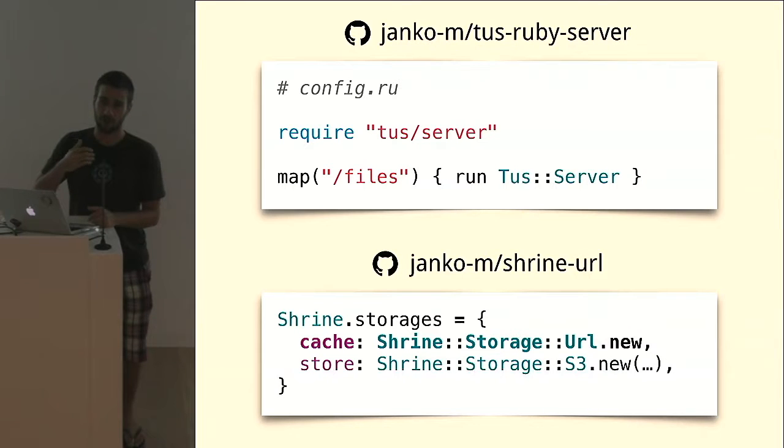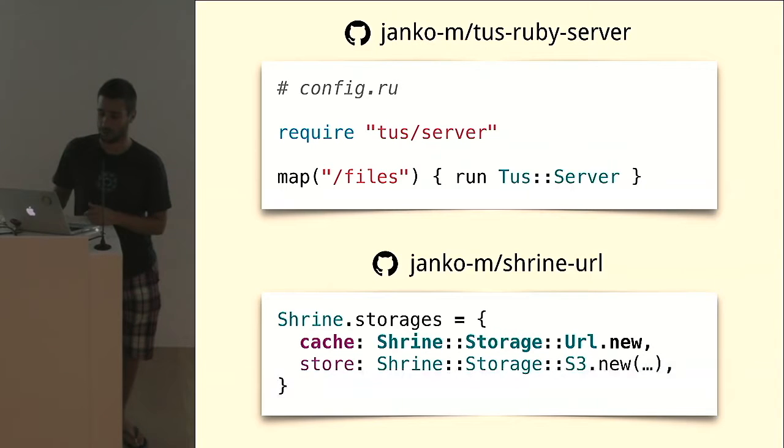It's only meant for this initial upload from the browser for the user, but you want to move it to permanent storage immediately afterwards. Shrine has a solution for this by making a URL act like it was temporarily stored. It doesn't matter that you understand how it works, but what I wanted to show with this is that this is a solved problem.